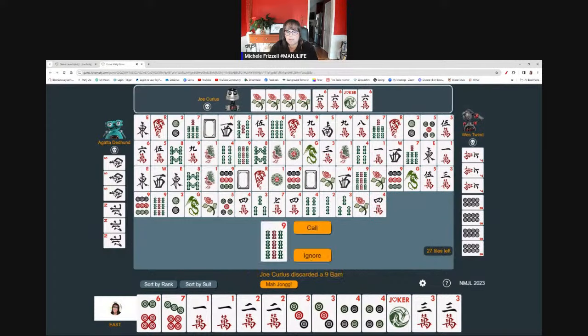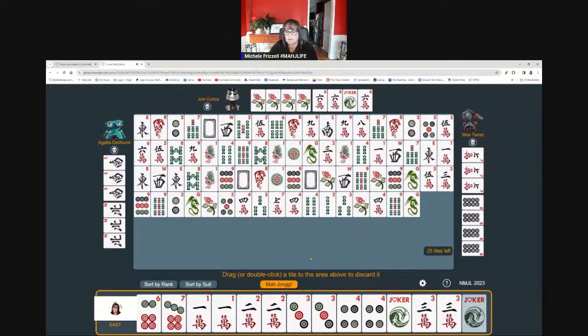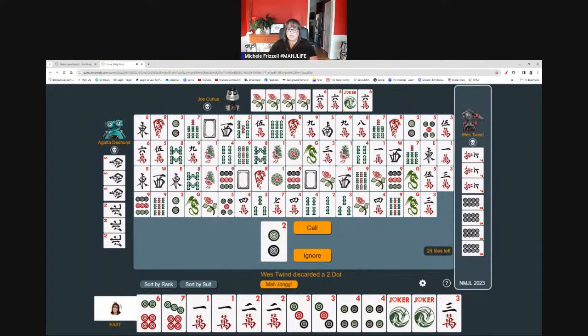We have 27 tiles remaining. Joker. Oh my goodness, this hand really turned on a dime because now we have potential to win, but we have two risky tiles. This player across from us, I think they're playing like numbers with sixes. How many six bams are out? Let's see here. One. No six dots are out. And one six bam is out. North and south to the left. They're probably playing north and south with a run. Maybe they're playing four, five, six.